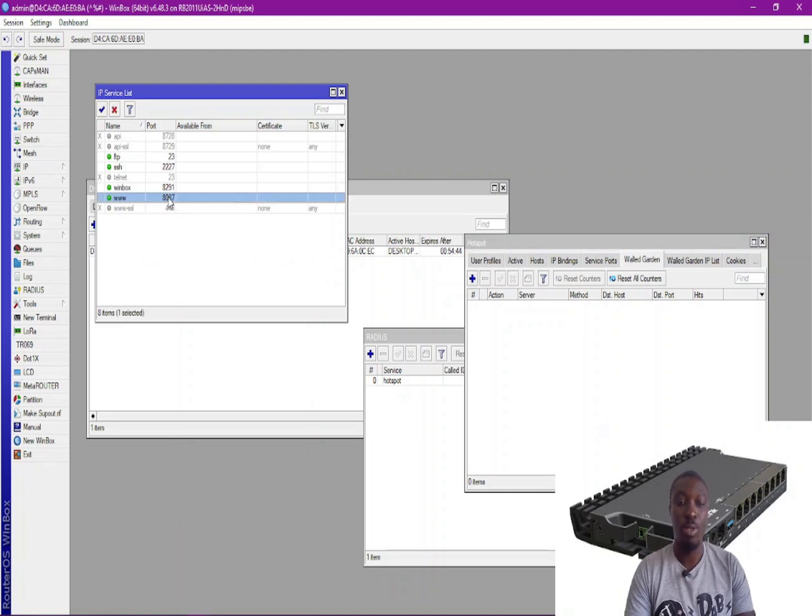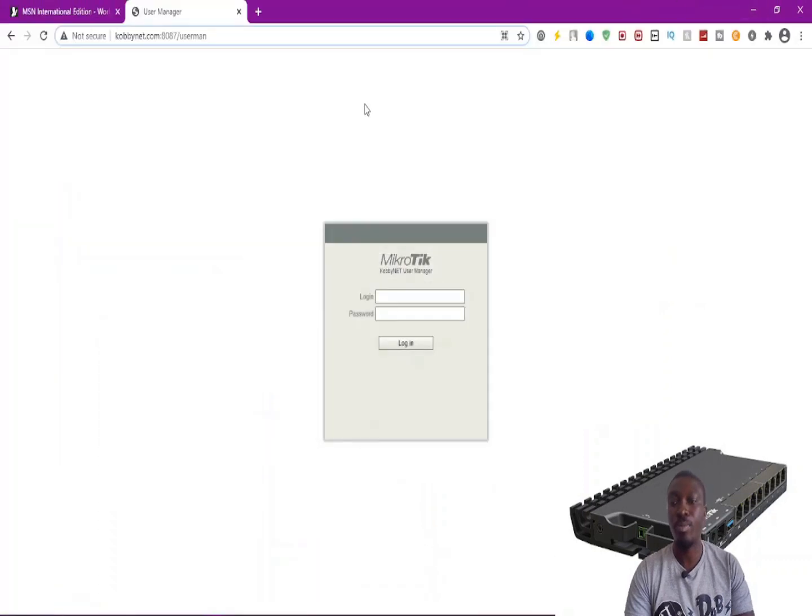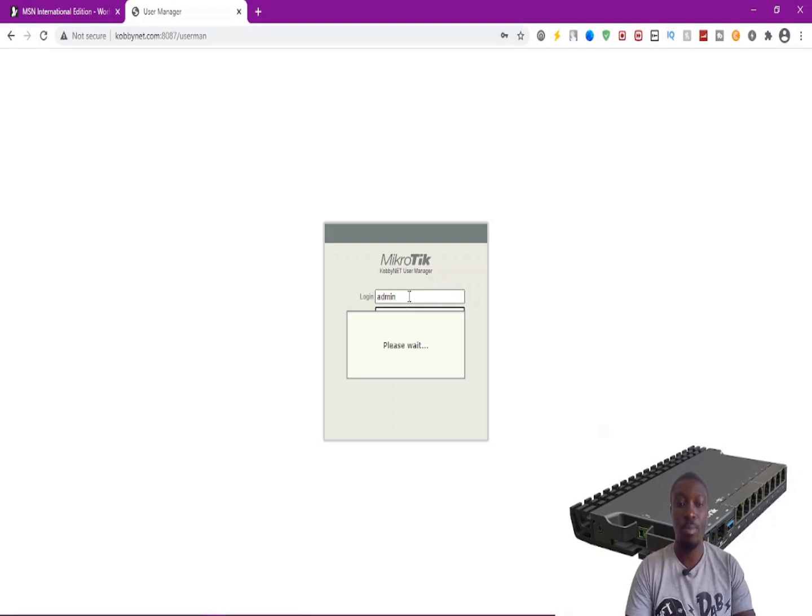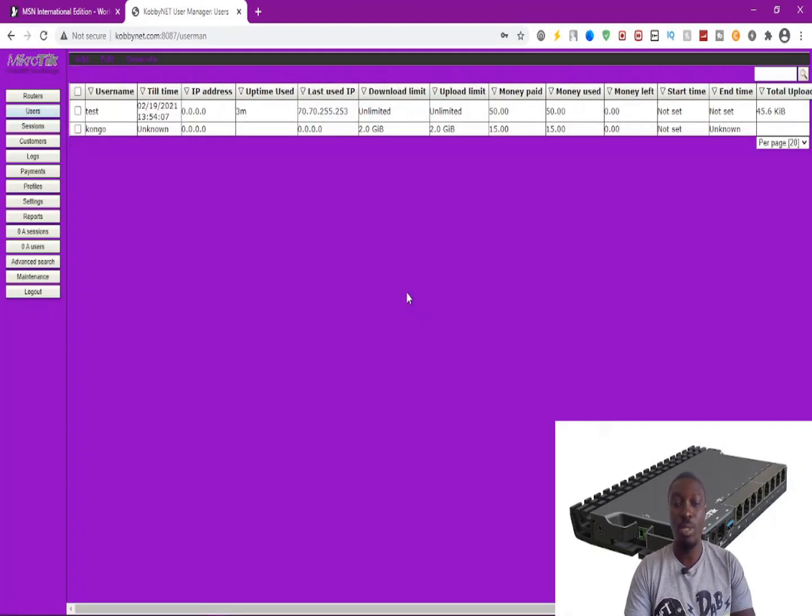It should be saying the same port, then /userman, short for user manager. So let me quickly log in into my user manager. And then let's get started with what we're supposed to do in our user manager.